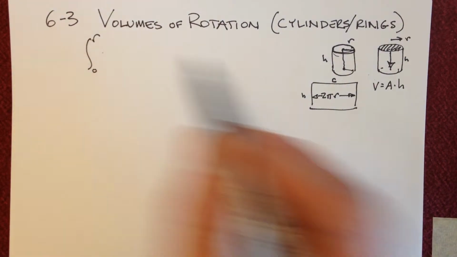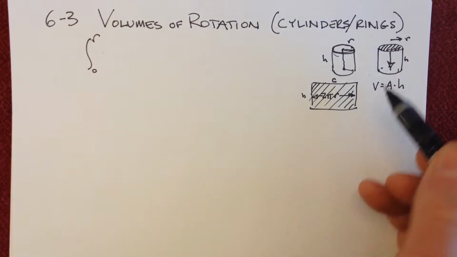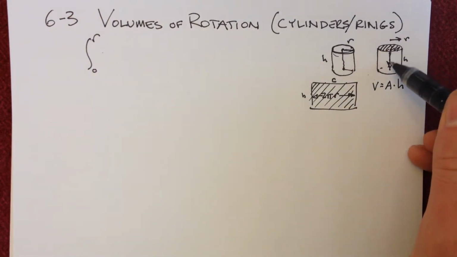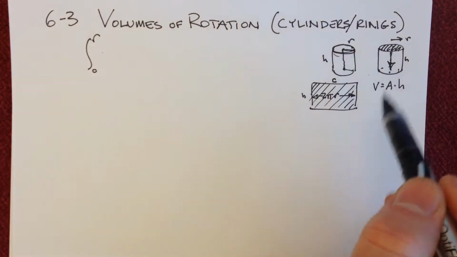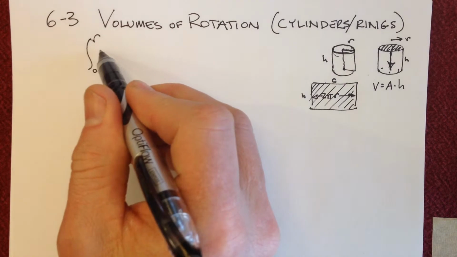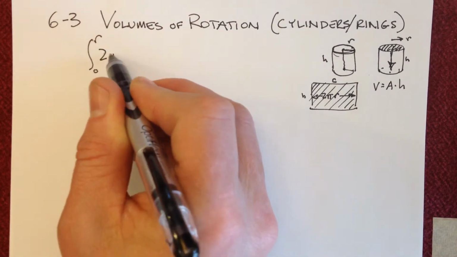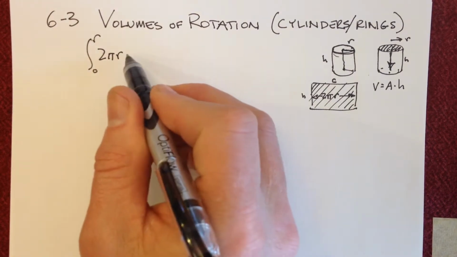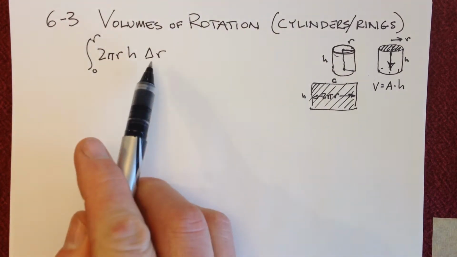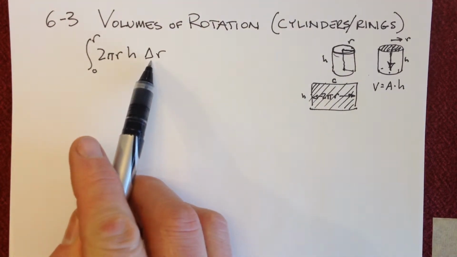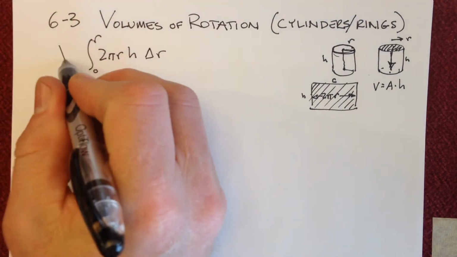and as that contracts, we're going to write an equation that will mimic this area. And just like in this case, when an area moves a distance, we get a volume. Here, when this area shrinks into the center, we get a volume. So it's going to be the circumference 2 pi r, and then times the height, and then we're going to let that shrinking happen by changing r, shrinking it little by little. And think about our volume as being defined this way.